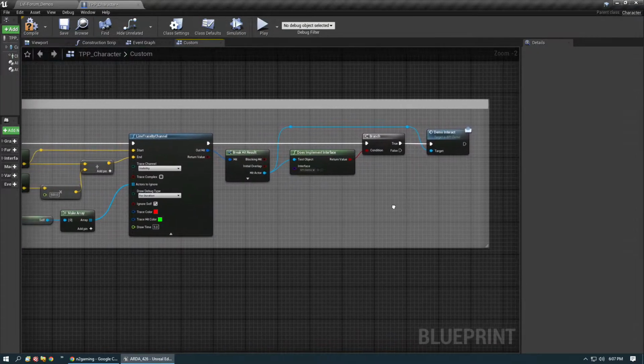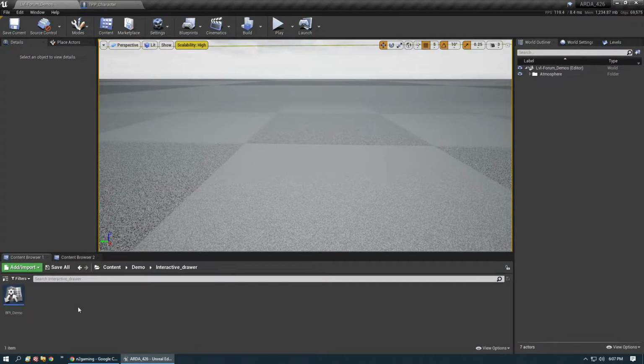Done. So basically, what we're doing here is line tracing, hitting an actor. If that actor implements our interface, we know it's going to have demo interact set up, so we can call that event. Compile and save. Character aspect of it is done.